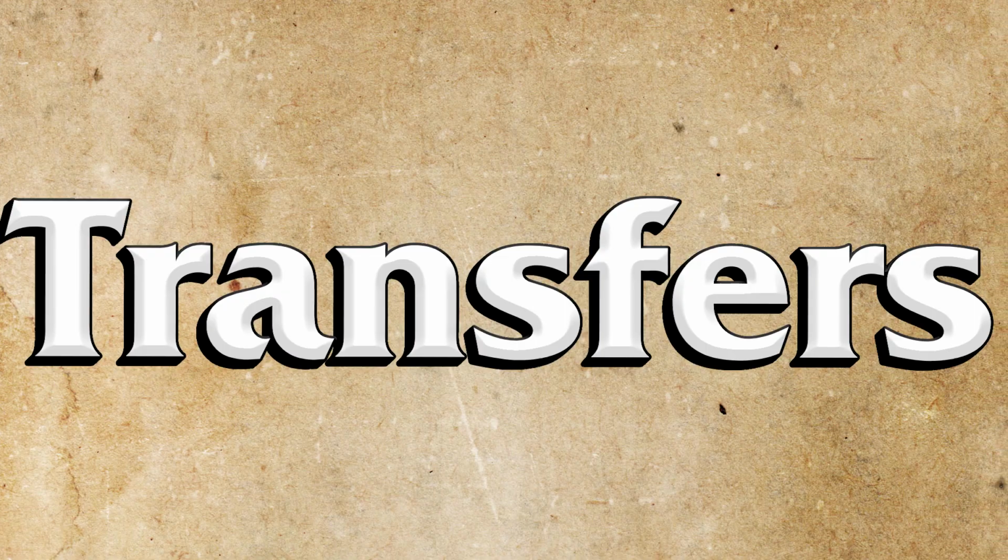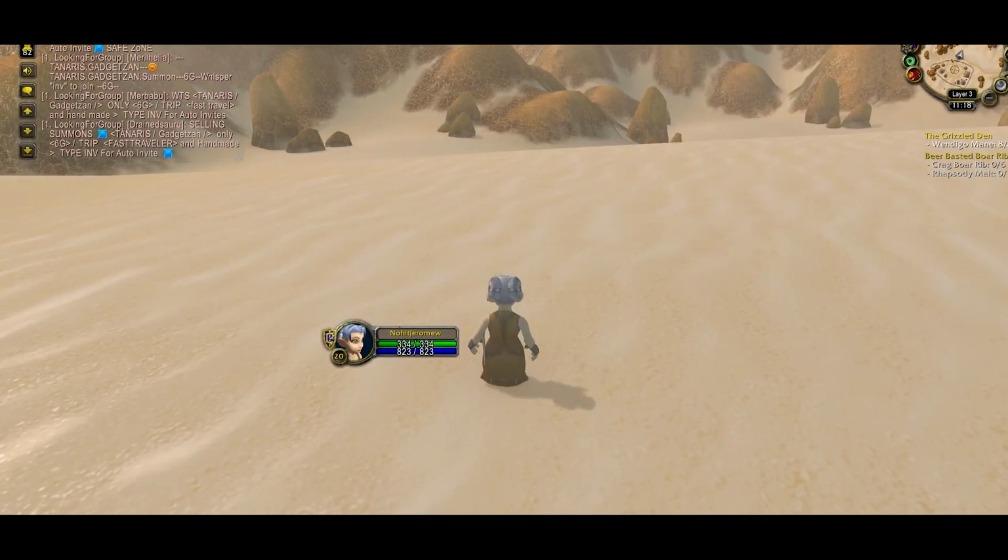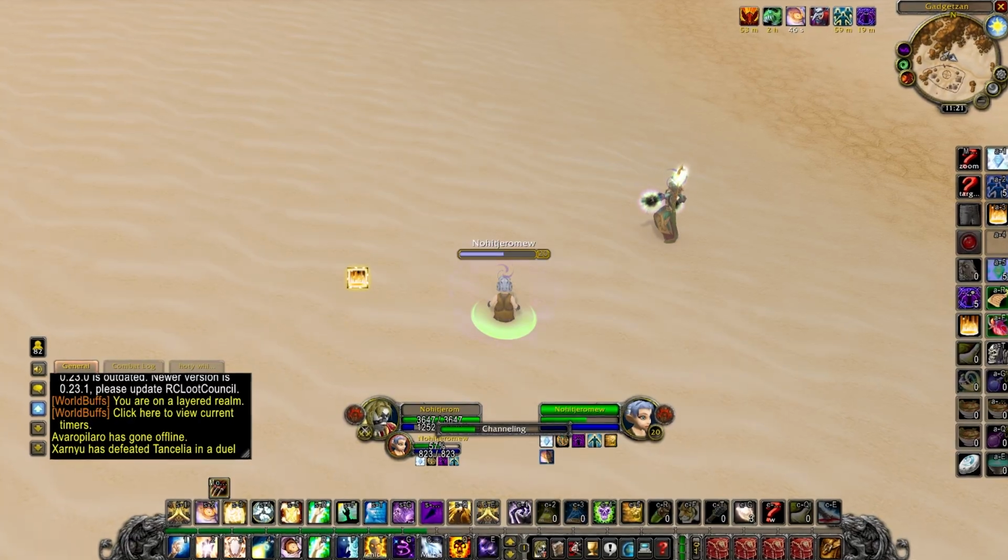Also, with the transfer system, this is the first time in Classic WoW history you can have a Horde and Alliance character on the same PvP server. I can do some really weird things, really exploitative. For example, I can force log out of my level 20 Warlock and log into my level 60 Priest and then mind control him and give him buffs like Fortitude.